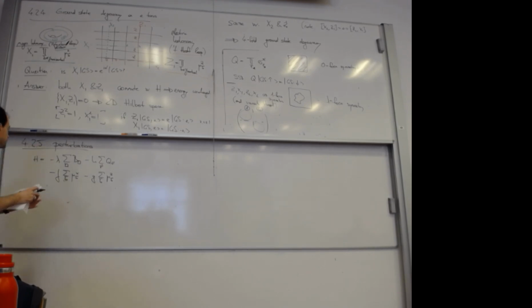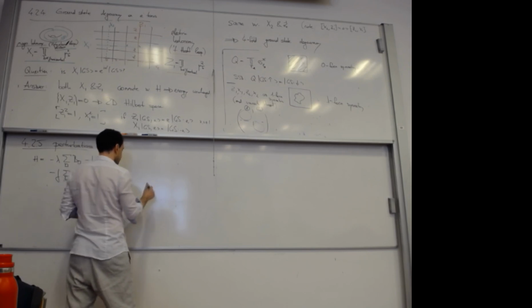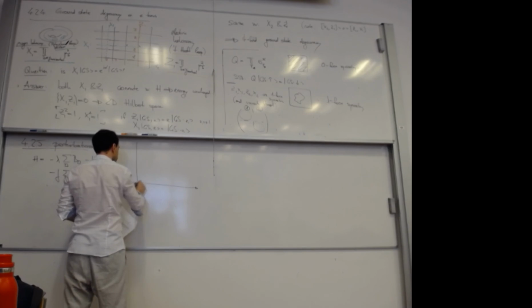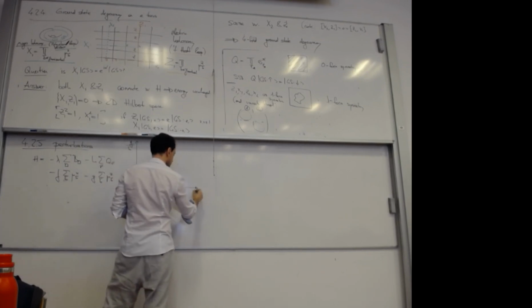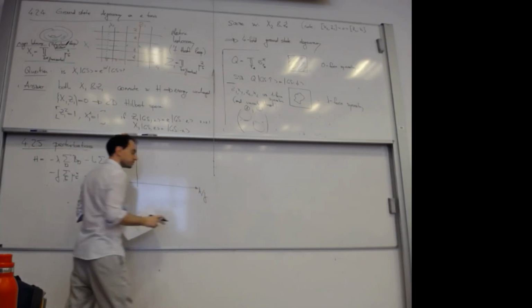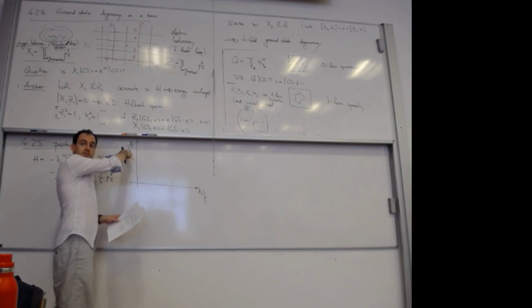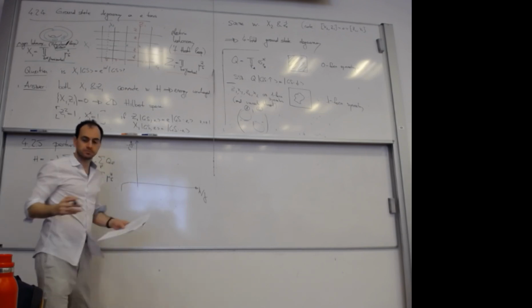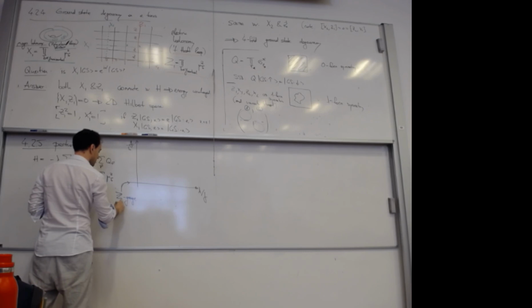We can ask the question, what happens? So we had before this line. The phase diagram is typically drawn as the following. This is G over H, and this direction is lambda over G, lambda over J. This is the reverse of what we drew before, but it's the convention as you find it in many papers. So then, when H is infinity, that was our Z2 gauge theory. So this line here is the Z2 solution.